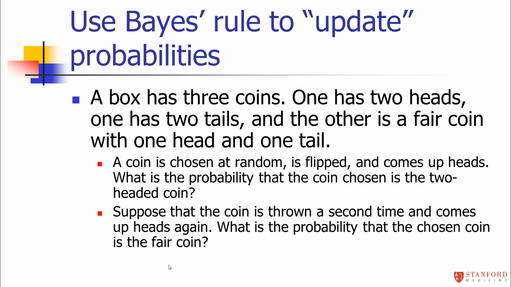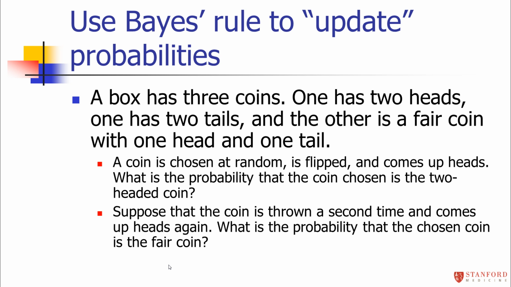And this next problem is going to illustrate that. So imagine we've got a box that has 3 coins in it. We know that there's 3 coins in the box. One is a 2-headed coin, one is a 2-tailed coin, and the other is a fair coin. You're going to reach into the box and pull out one of those coins, and somehow you're not going to look at which coin it is. This is a little bit of an artificial problem, but imagine you don't look at what the coin is and you just flip it. So all you get to see is what comes up when you flip the coin.